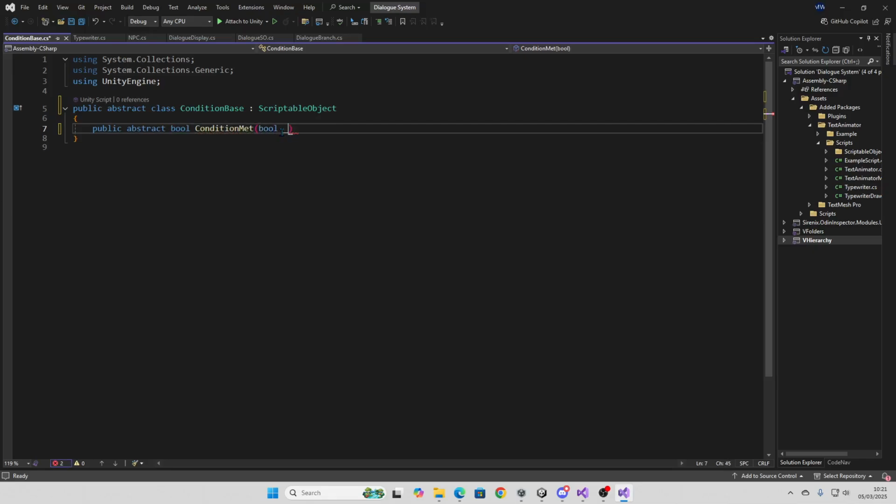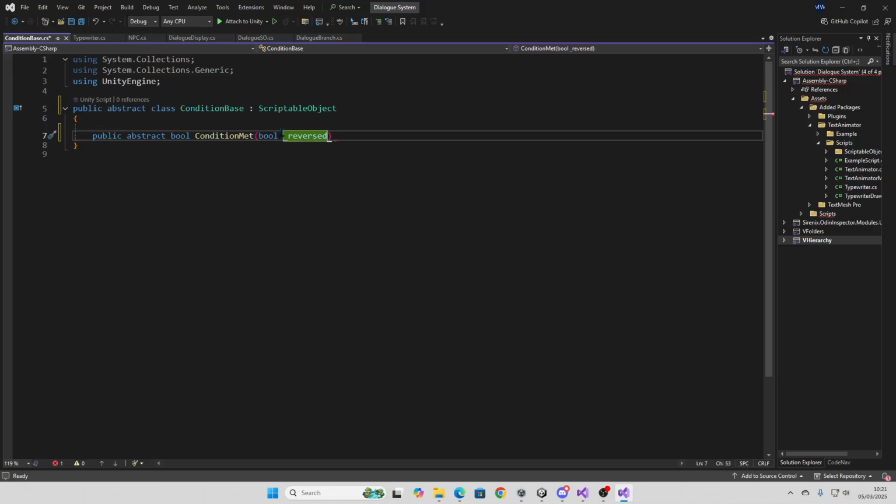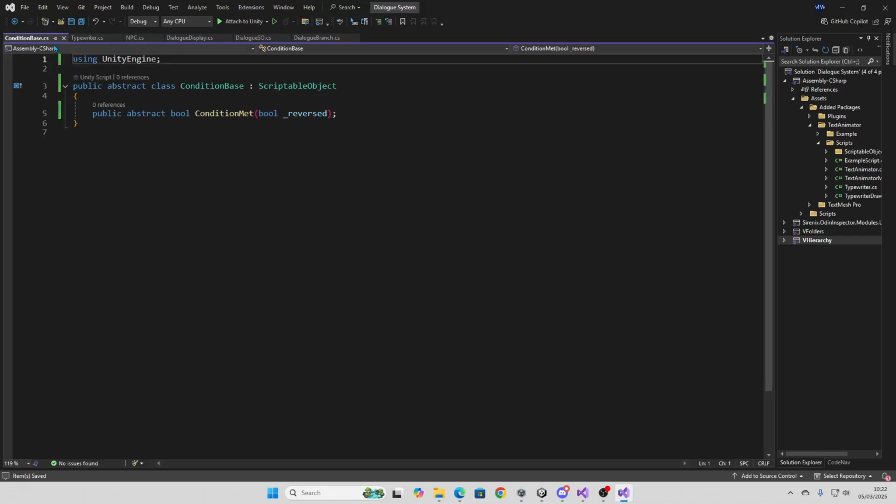A condition can be reversed as well, just to make things easier. If I've met someone is one thing, or if I've not met someone could be something else. So that is my base. Each of my condition types is going to inherit from this base.